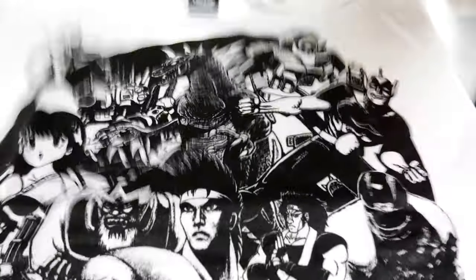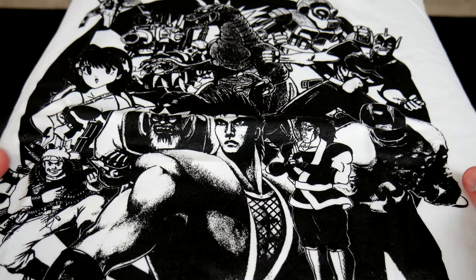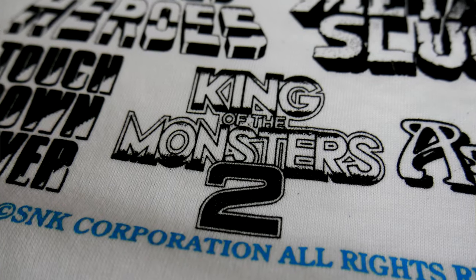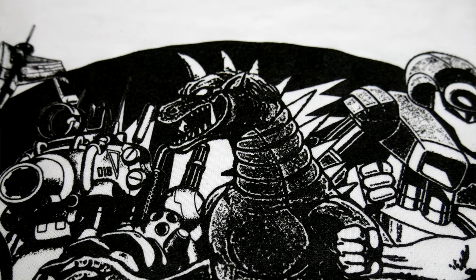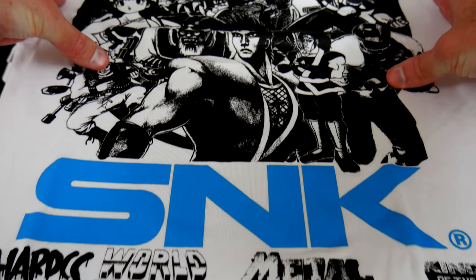And finally, I picked up two more Neo t-shirts because no one should be satisfied until their entire wardrobe is SNK. The first shirt has a cool circular print that features several SNK characters — not necessarily only Neo Geo, as you can see Athena is on there as well as Touchdown Fever. I also like that King of Monsters gets some love, as well as Alpha Mission. Neo's stuff is often branded by King of Fighters, Samurai Shodown, and to a lesser extent Metal Slug, so I'm all for anything that puts the spotlight back on some other properties.